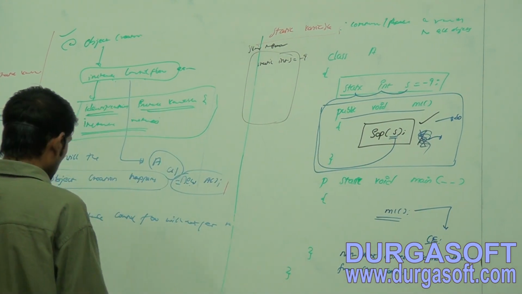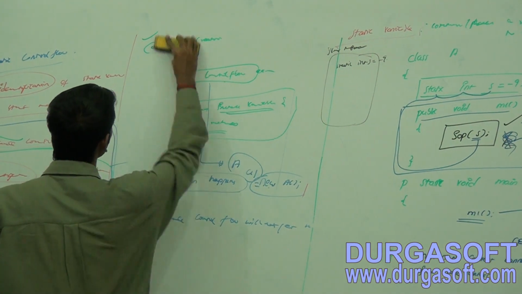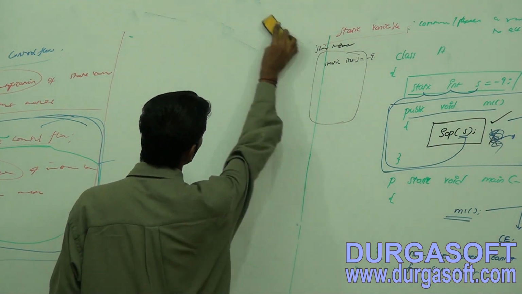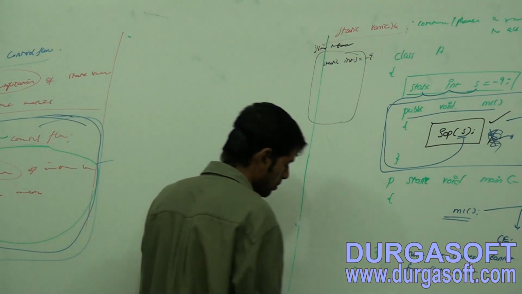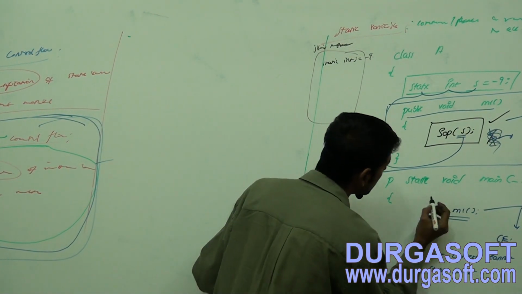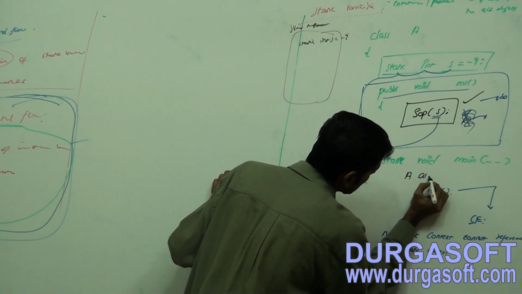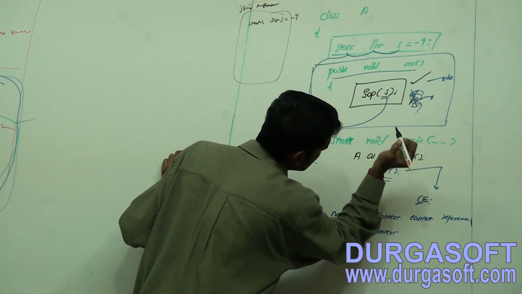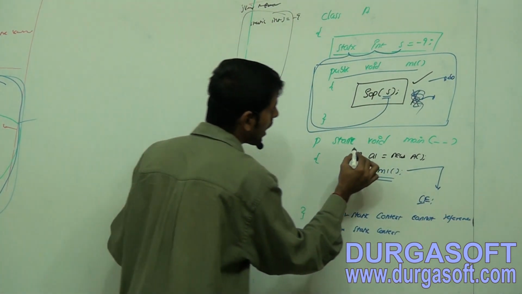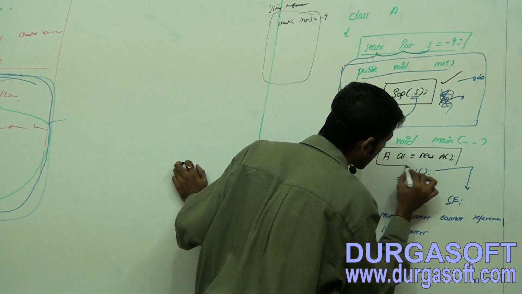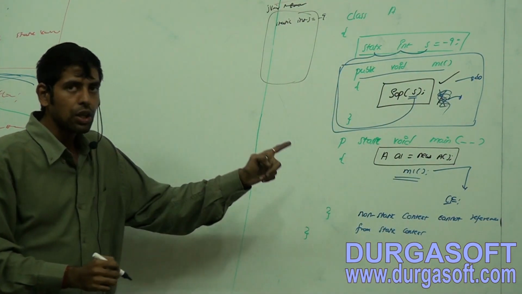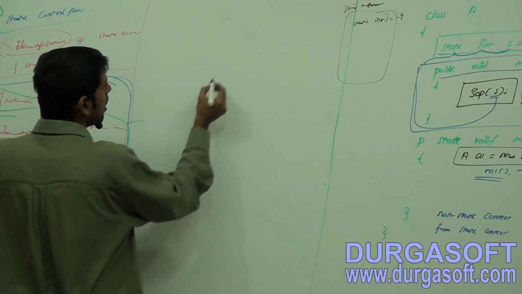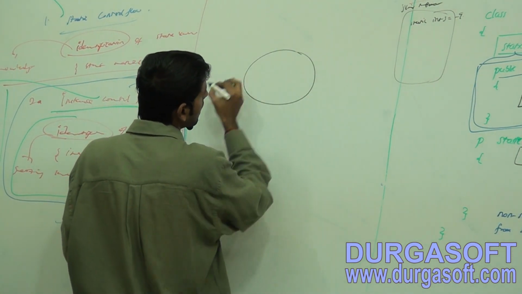So what do you have to do here? Simple thing, observe this one, friends. You have to create an object. How to create an object for this one? A1 equals new constructor. Now what is going to happen because of this statement? Execution at memory. What is going to happen? Memory allocation.